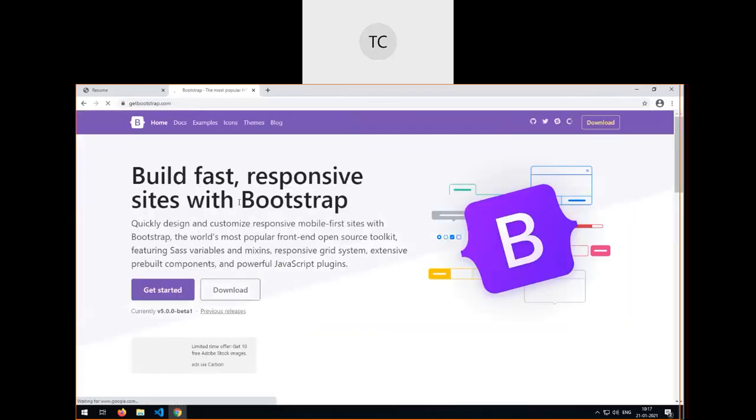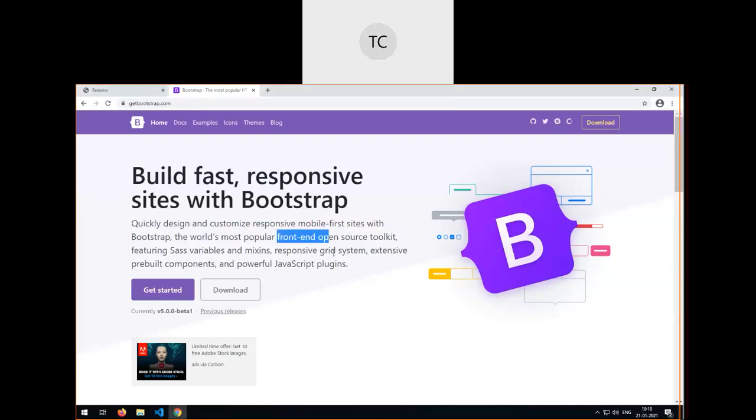So when we go to that website, you can see that it is a responsive, mobile first, front end open source toolkit. Okay, front end, because it covers CSS and JavaScript only. So it is a front end. When we say front end, it's on the client side only, not on the server side.